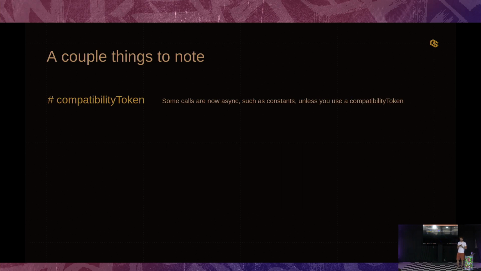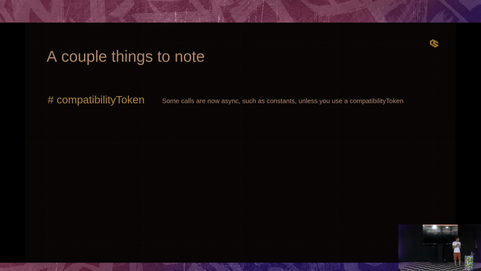A new thing that you will encounter eventually is this compatibility token. There are some things that you do with the Polkadot.js API that are synchronous, such as constants, or if you want to encode some calls. You have a transaction, you want the encoded version. Now the thing is, we can have runtime upgrades, right? So one block you have a set of pallets, and the next block you have different pallets. So what PAPI does is that it will check when you want this constant. For instance, it will ask the runtime or the blockchain, hey, what is the latest value of this constant?